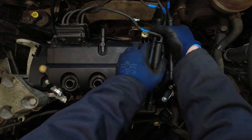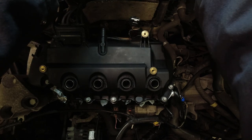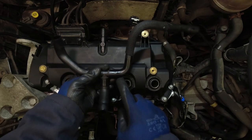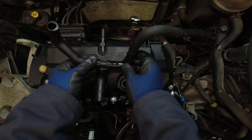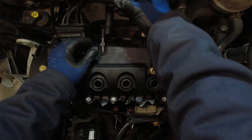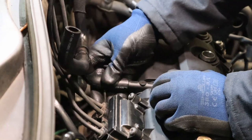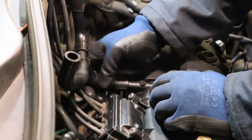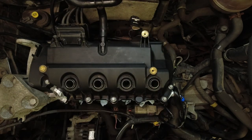And then just stick your HT leads back up on the scuttle again, so they're out of the way for now. Put the PCV T-piece back on. Now, if you've used my PCV cleaning video, make sure you've got this all assembled back up correctly. It just goes onto that stub on the rocker cover. Keep these two rotated back, so they're out the way for now.